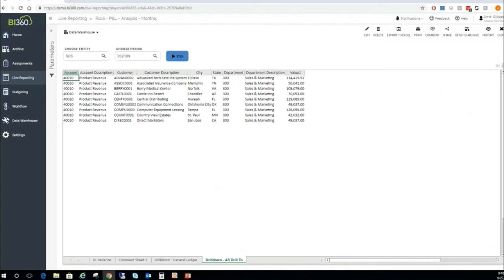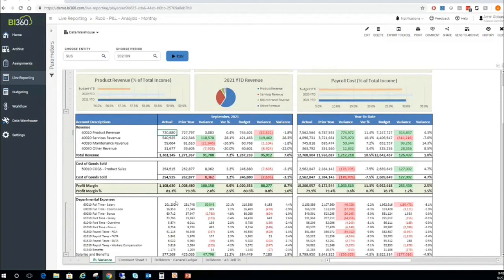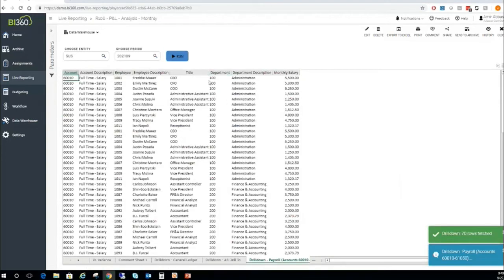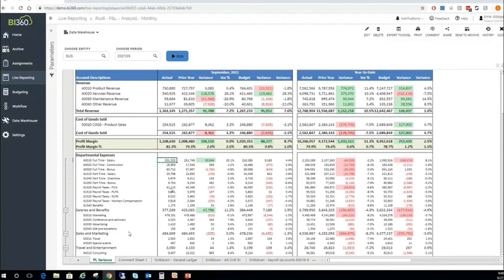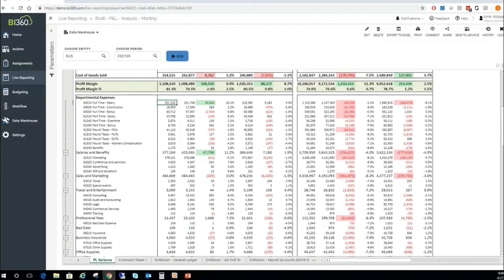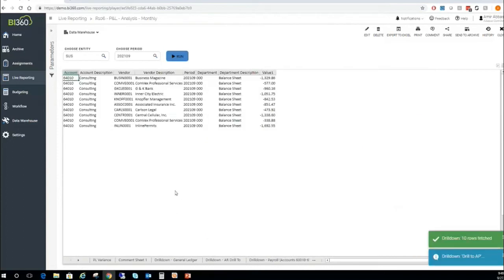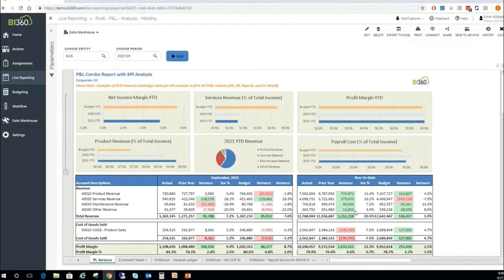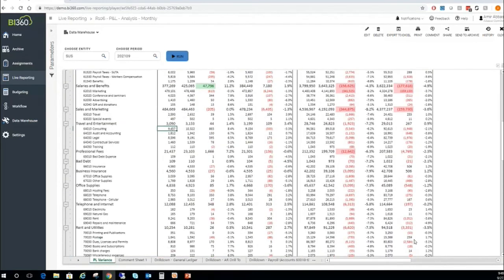how much they spent. Likewise, if I went down to my payroll accounts here and I wanted to get more detail, I could build a drill down to the payroll table and get some more information as to the employees and the monthly salaries and how much we're paying them. And finally, of course, if I go down, let's just say over here to consulting, I could go ahead and drill down to accounts payable as well. So these drill downs not only help you analyze your data, but we can also build some nice, good reports like the ones that you're seeing here to get out.